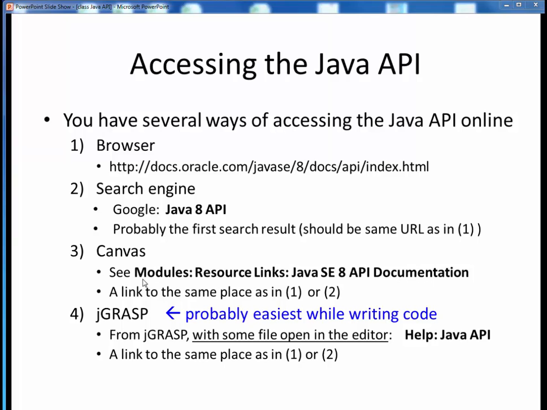But probably the easiest way when you are writing code in JGrasp is to simply go to the Help menu and select the Java API option, which will take you to this same place. The only gotcha I've found when doing this is that you must have some file open first in the editor window. But in the end, these are four different ways of accessing the one and the same official Java API.